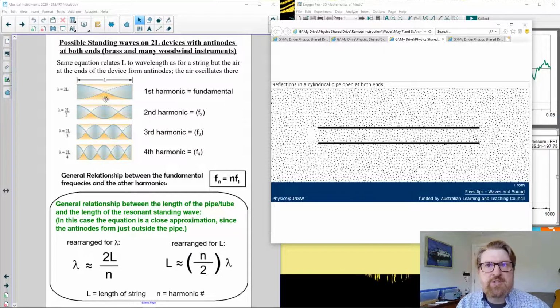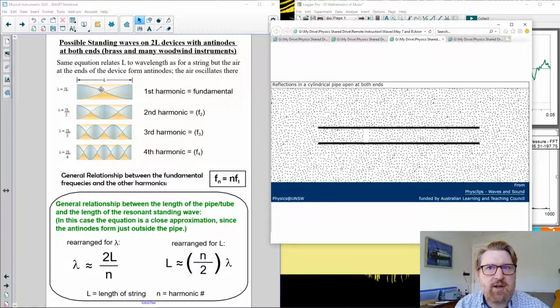And what you see here is that these pictures in the notes look a lot like the pictures of a string, only they're shifted by a quarter of a wavelength. Instead of having a node on the end, they have antinodes at the end because the air is free to vibrate at the ends. And they can still have a pattern of nodes where the vibrations coming from opposite directions can cancel as they pass through each other. And so you can still get standing waves, but standing waves made of sound waves themselves rather than mechanical waves in the string.